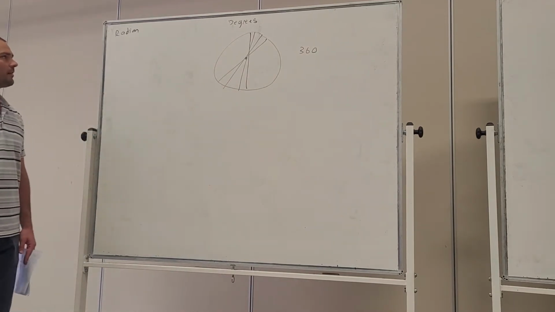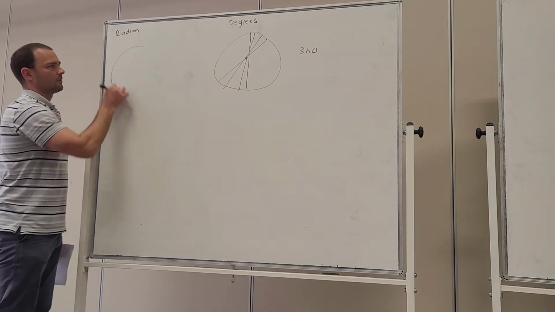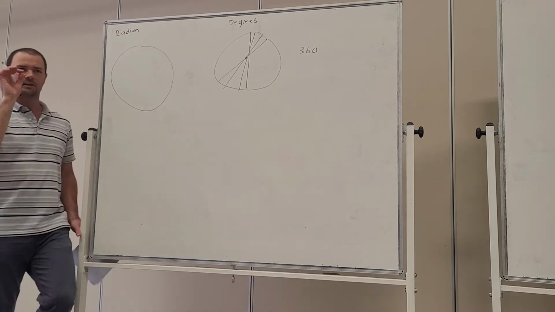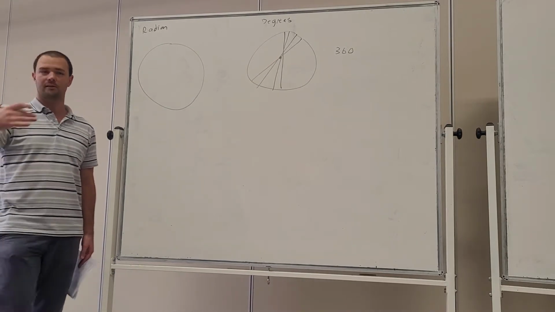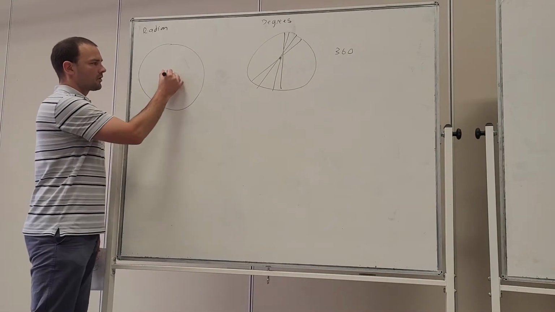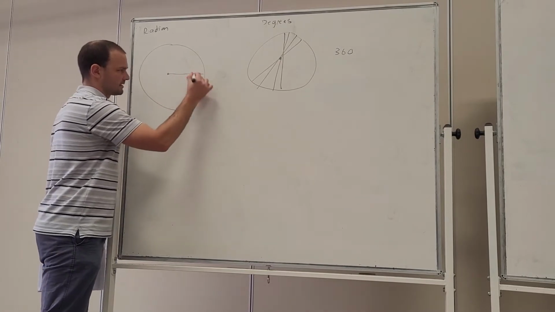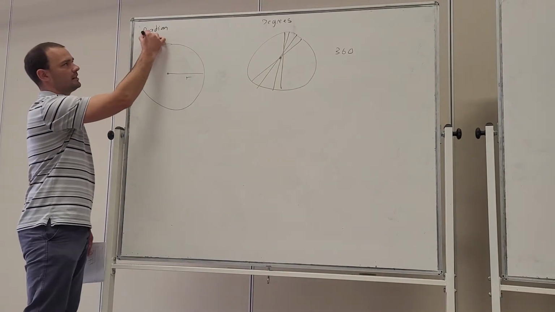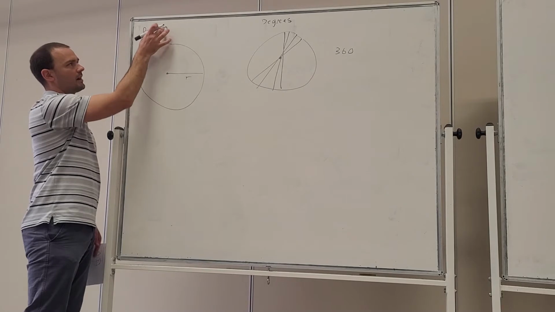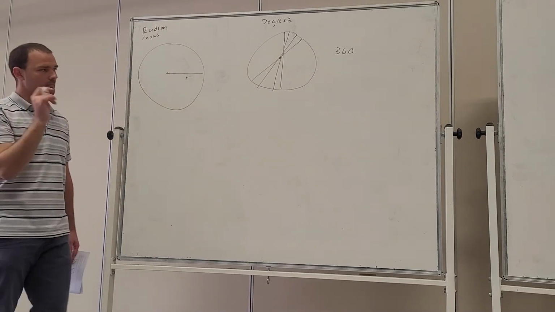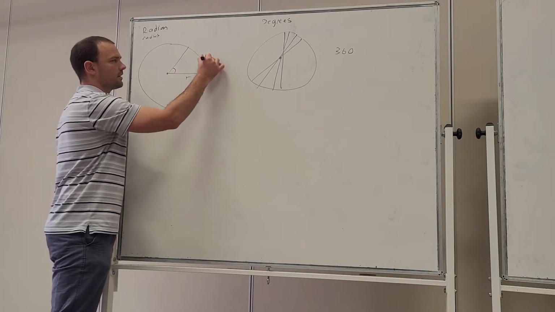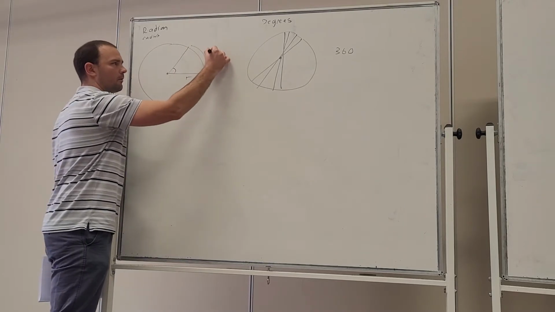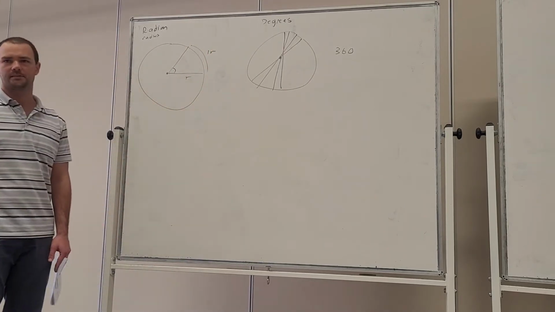And then we have this idea of radians. You've seen that button on your calculator before, radians, or sometimes your calculator might have been in it and it's giving you the wrong answer, and you're going, what's going on? If you have a circle, you have a radius, don't you? Radius and radians. So we're seeing a bit of relation there. And 1 radian is the distance around an arc of 1 times the radius.